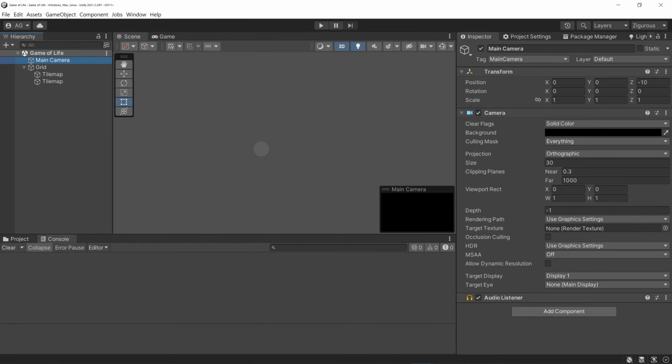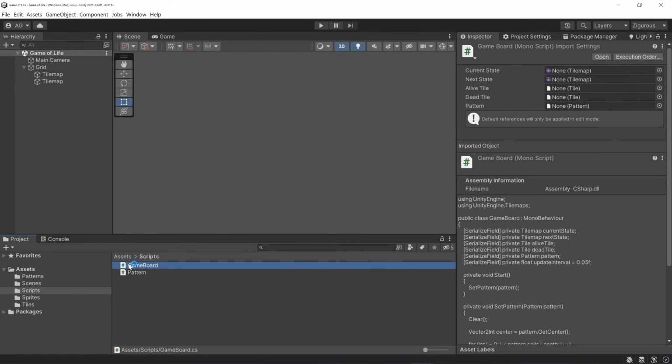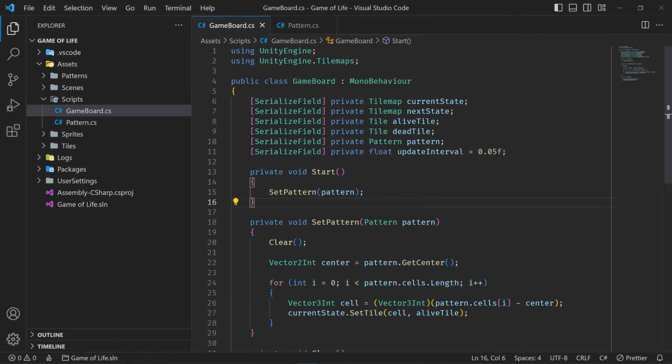All right, now let's start setting up our simulation. So let's go ahead and open up our game board again. And we want to set up a simulation kind of update loop. Now, since we are defining our own kind of custom update interval, we can't really use the main update function that Unity provides. Well, we could, but I personally prefer to just use a coroutine, and then we can suspend the execution of that coroutine based on this interval here. So let's go ahead and do that.